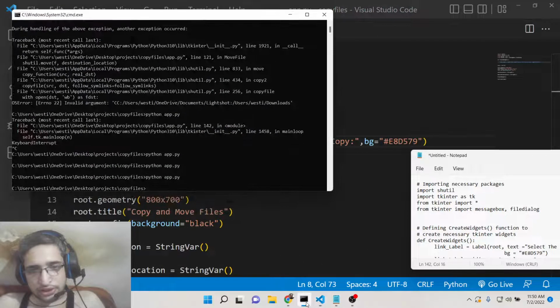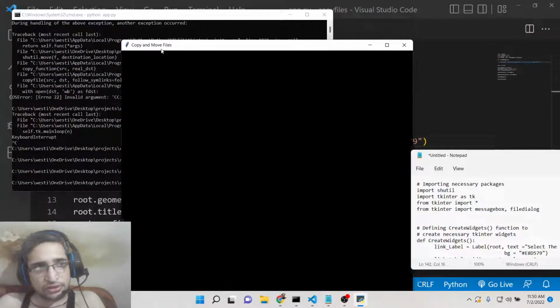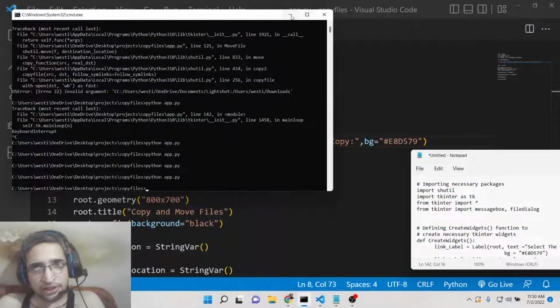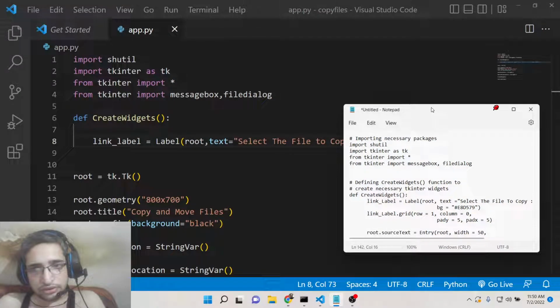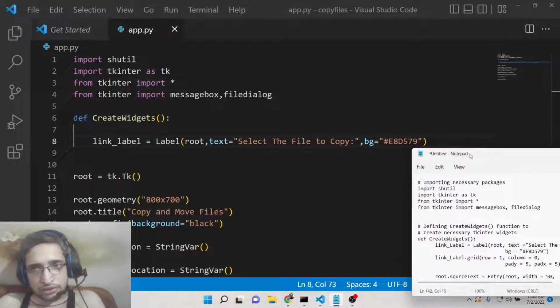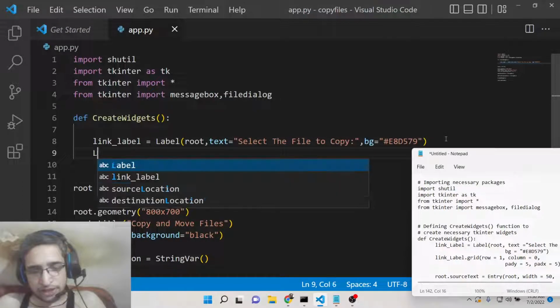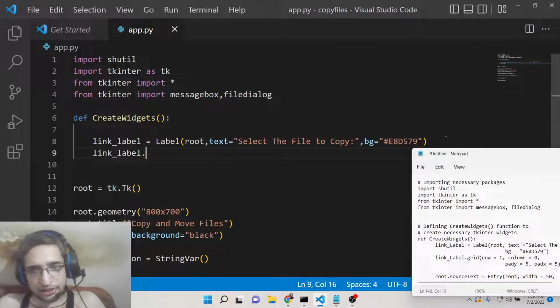If you now see, guys, there will be something present on the screen. It is not displaying here. Why is it not displaying? Because we haven't added that. So for the label, we need to add this on the grid. So we will display row to 1, column to 0.